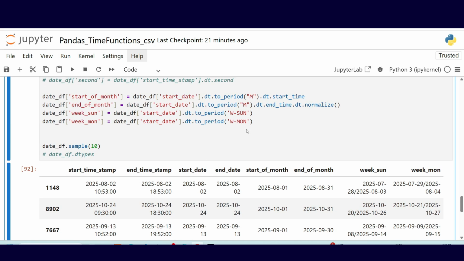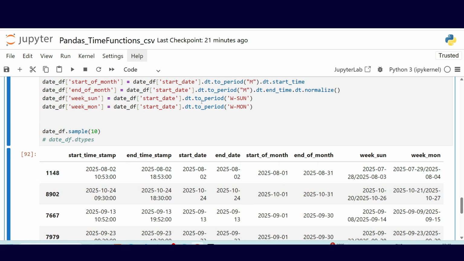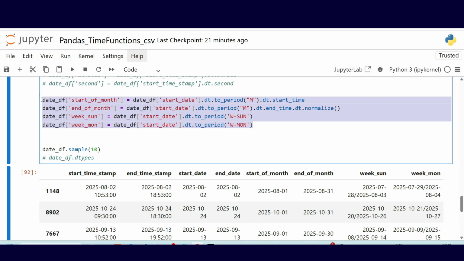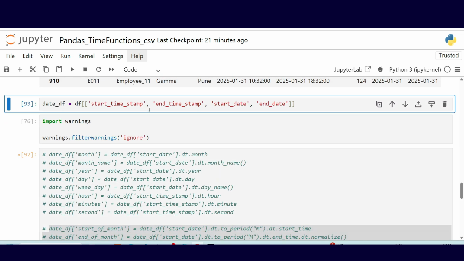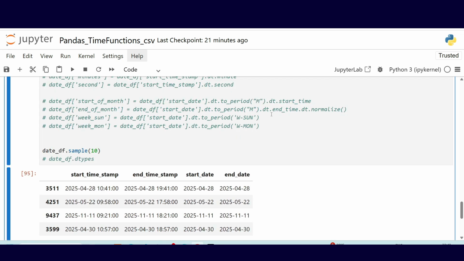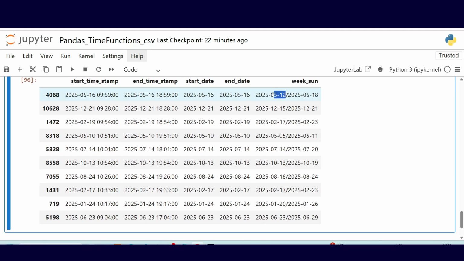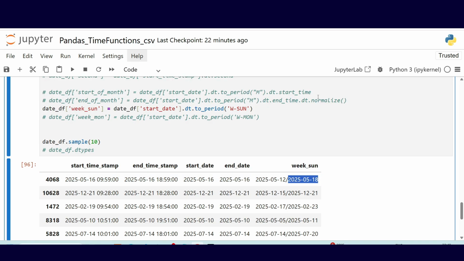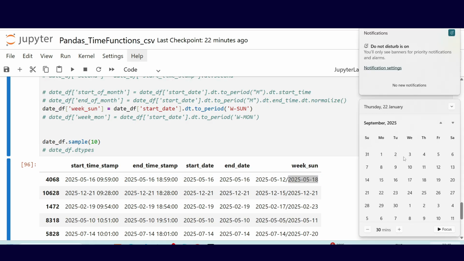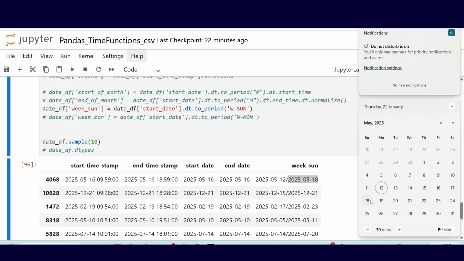And also in this, take out these things and I'll rerun this one and take a sample, and in this I'll take only one example. So in this we have this start date and the end date of this one. I mean the week will start at this point and end at this point, maybe it will be Sunday we have taken. So 5th May to 12th May. See, it is taking Monday to Sunday dates, correct?